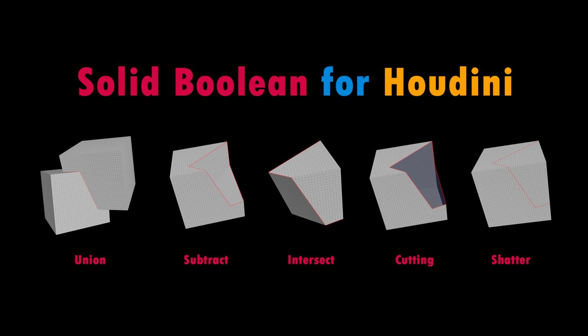Hi everyone. In this video, I'm going to tell you about my first Houdini plugin, which has been in development for a very long time, and now I'm finally ready to share it with you. The plugin is built completely from scratch using the HDK and is designed to make Boolean operations much faster and more efficient. I hope you like it.